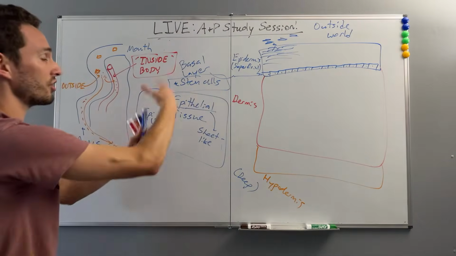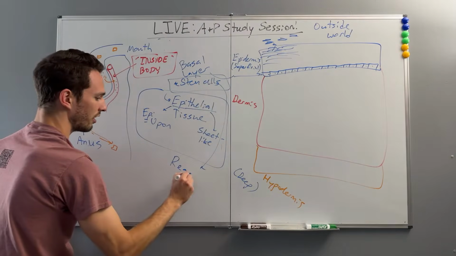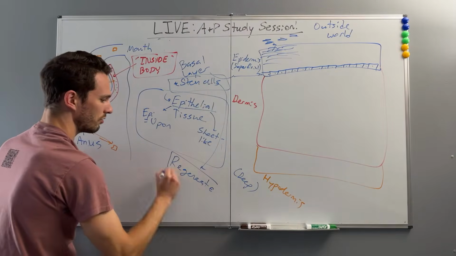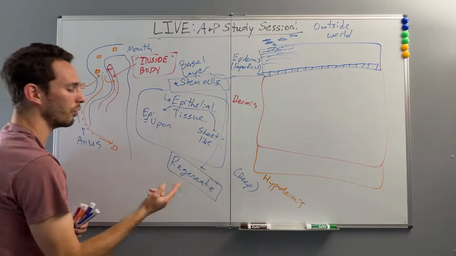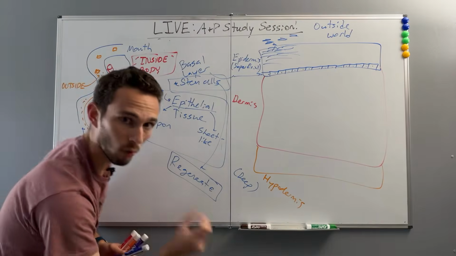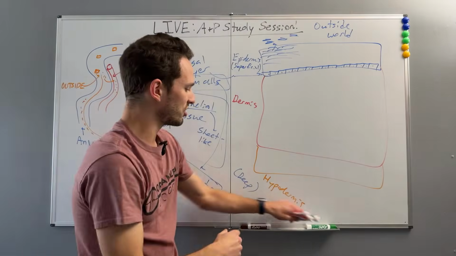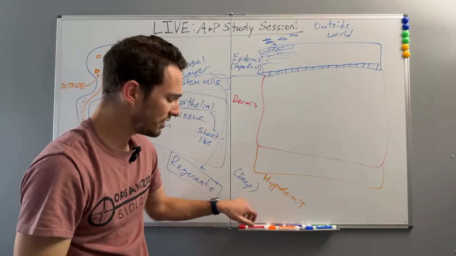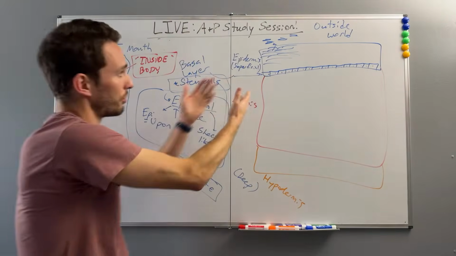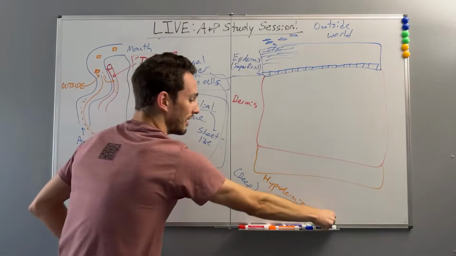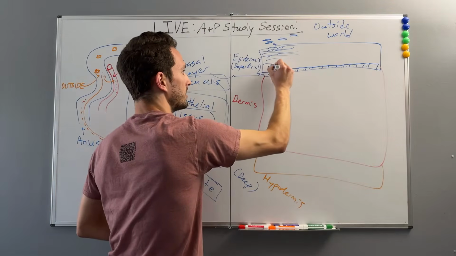So all of these epithelial tissues need to be able to what? Regenerate. So know that the epithelial tissue most of the time will be very regenerative. So therefore, what cell type will it have? Some form of stem cells. By definition, stem cells are cells that can basically divide and differentiate into some other cell type. As this example goes, you get the basal cells, they will divide upwards, and eventually they will form keratinocytes.